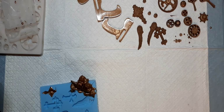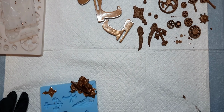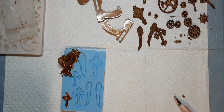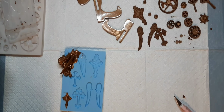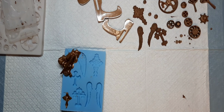But now it's hard. It was goop. And some of it still is goop. I don't know what the answer is, unless maybe it is where it was located on the heat mat. But I have never had a piece do that before. When one of them felt like it was done, they were all that way. So this is something new for me.